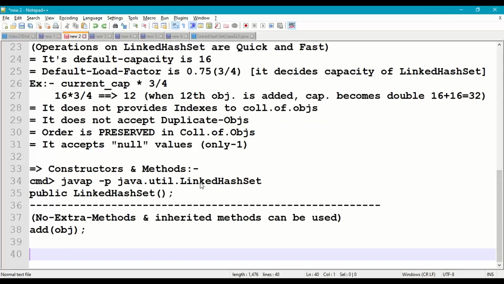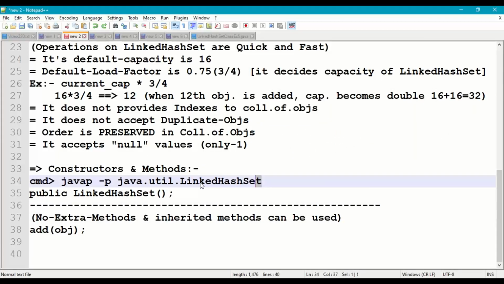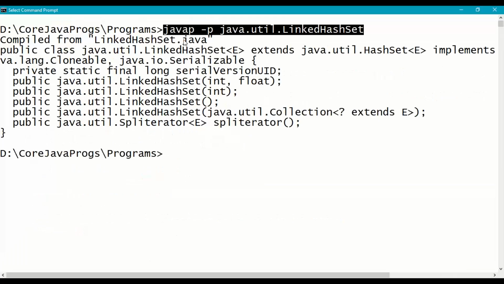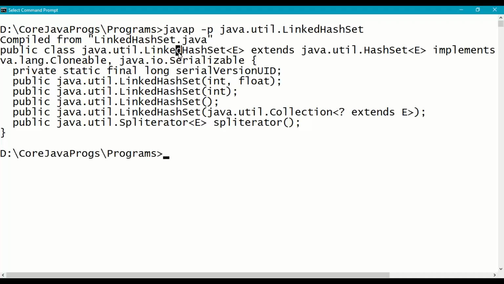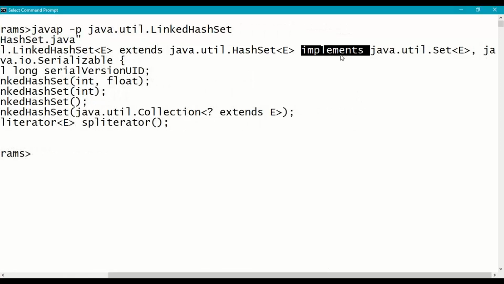Next, coming to the constructors and methods of the LinkedHashSet class. If we see the description of LinkedHashSet, using javap java.util.LinkedHashSet, give this command in the command prompt. The LinkedHashSet class is inherited from the HashSet class, and it is also inherited from the Set interface.